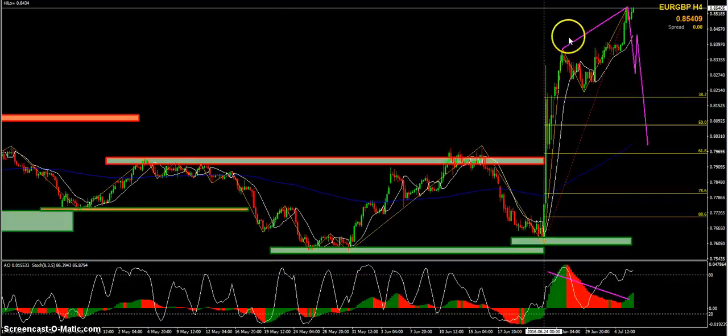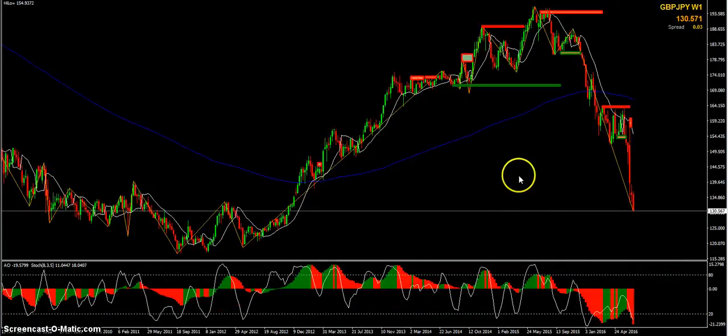But just take note of these levels here: the 61.8 Fibonacci retracement, the 200 EMA, this horizontal dynamic support resistance areas. So keep all that in mind, because it may struggle around the 50% mark. So if you're taking it short, you're looking for divergence on the lower time frames to look at getting out of your trade. And the last one we're going to have a quick look at is the pound yen.